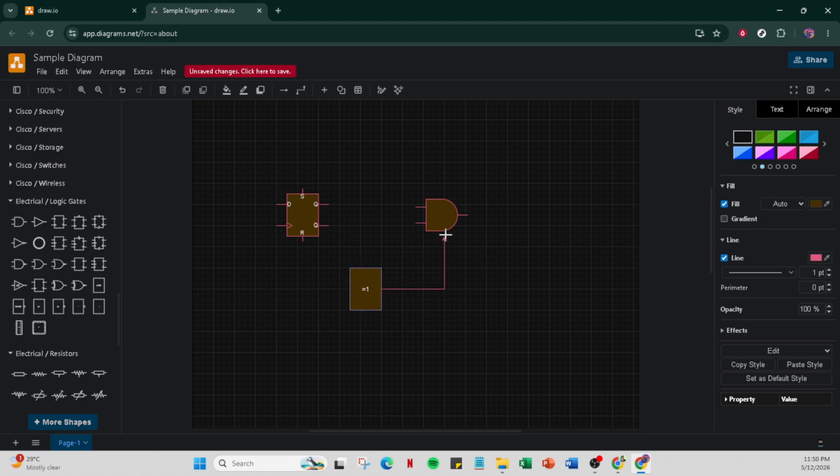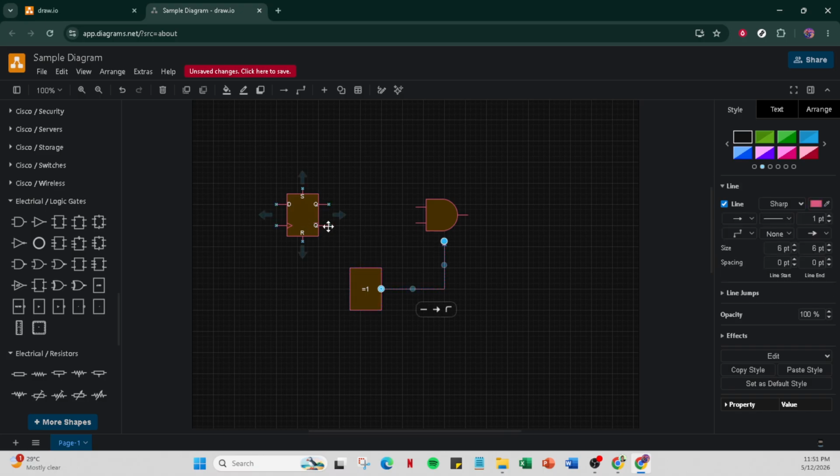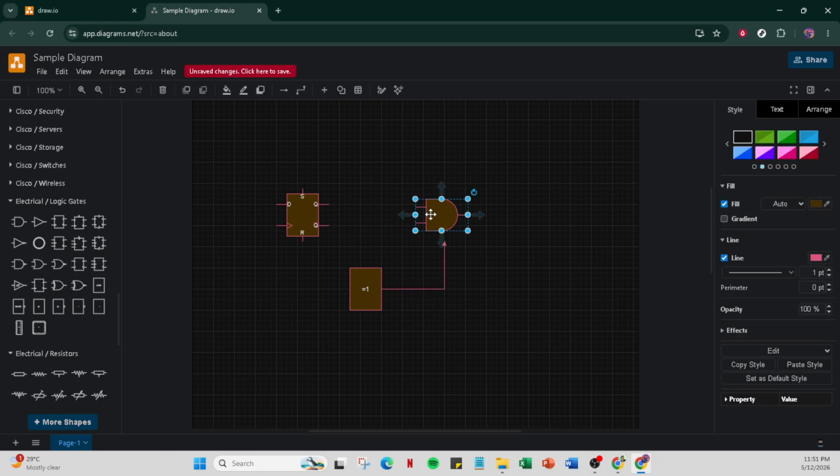If you build a custom part, maybe a resistor with a fixed label or a grouped subcircuit, save it for reuse. Select the elements and drag them into the scratchpad area in the sidebar. Your saved snippet will be ready to drop into future diagrams, keeping symbols consistent across projects.